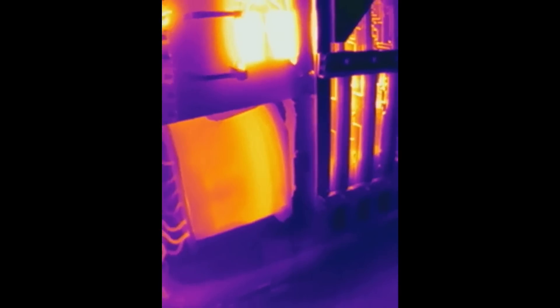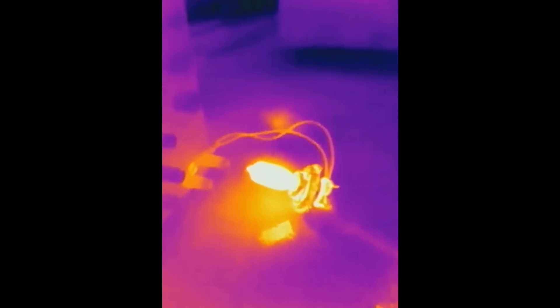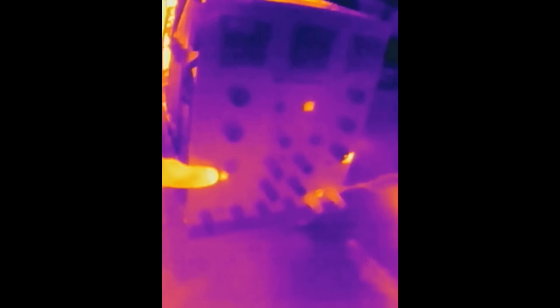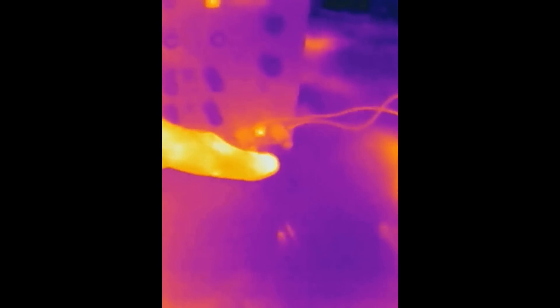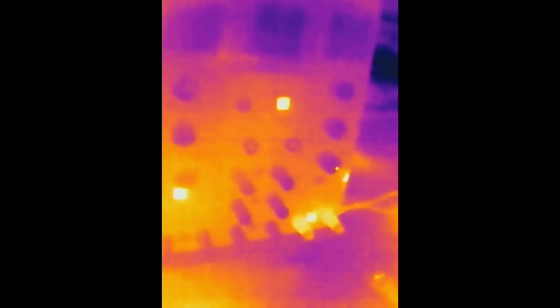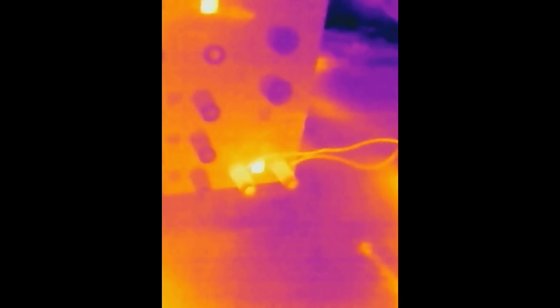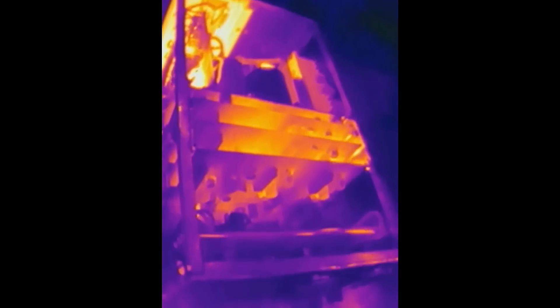Here the transformer windings are getting a bit hot. Some power resistors are quite hot. Some component is hot on the control boards. Progressing to the front panel, you can see the loading lamp getting hot. On the front panel the tungsten lamps are visibly hot in the thermal camera — this old supply uses tungsten lamps as indicators. The rest of the panel doesn't seem too hot, though the two terminals for connection are getting a bit hot, suggesting some contact resistance. Looking from the top, here are the control boards.